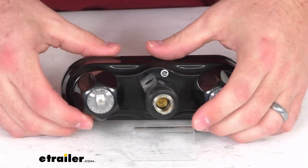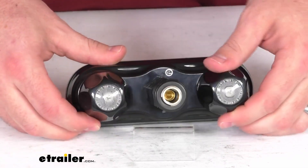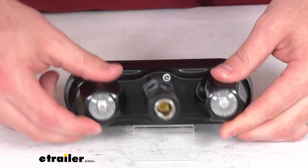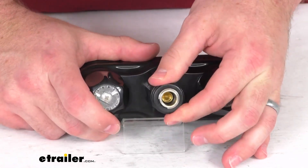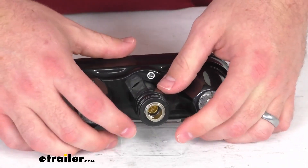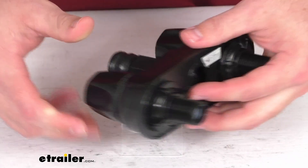So you don't have to worry about compatibility issues or anything like that. It does have the dual handle design with the black knob, so you can get that water temperature exactly where you want it. The quick disconnect will allow you to very easily attach your shower head handle and that sort of thing.